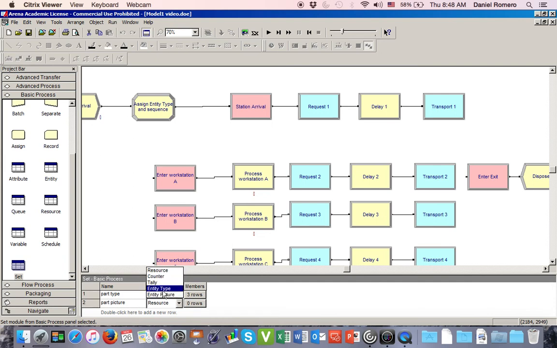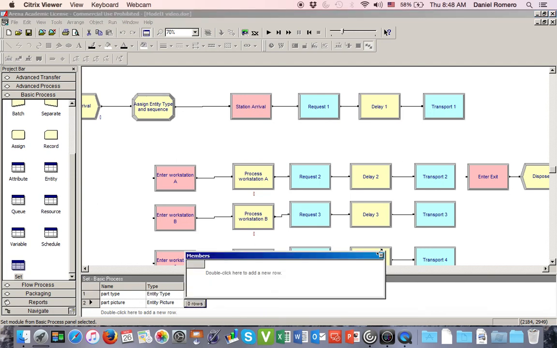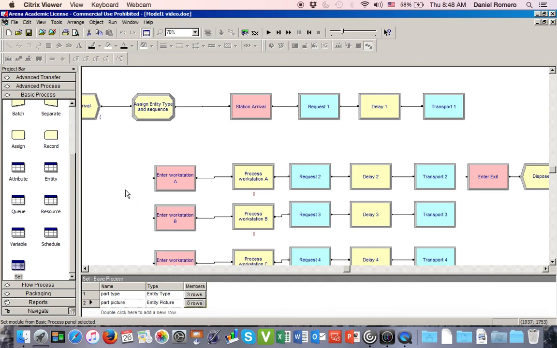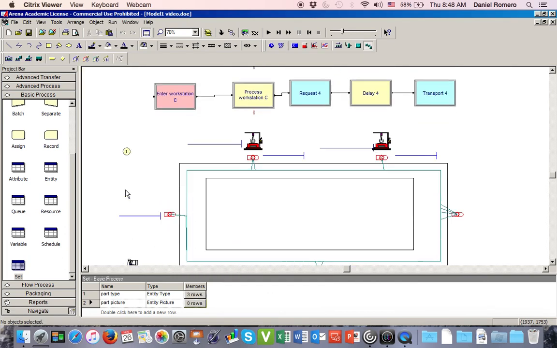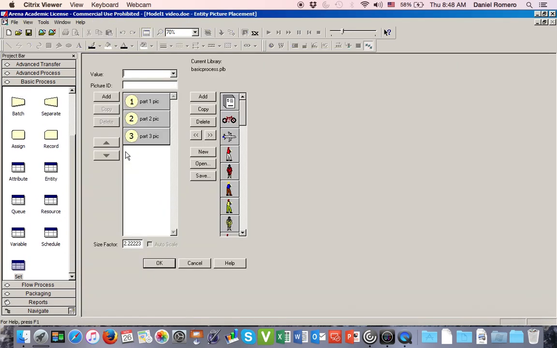It's entity picture. So now we need to add the members. In case you don't remember the name, you just need to go back to our entity. This is the library where we created the entity pictures, and we assigned the name. So it's part 1 pic, part 2 pic, and part 3 pic.